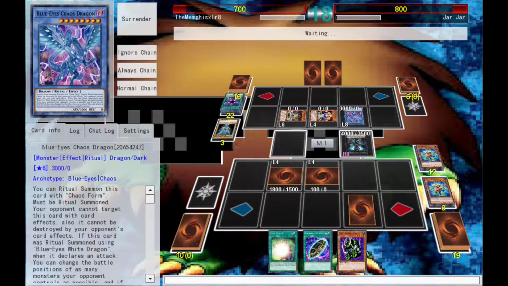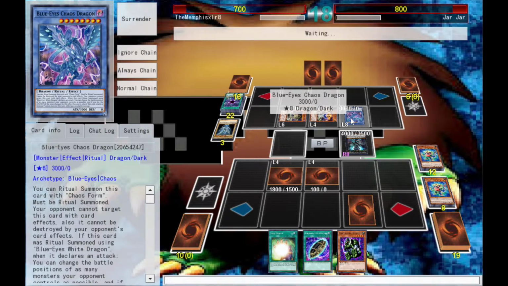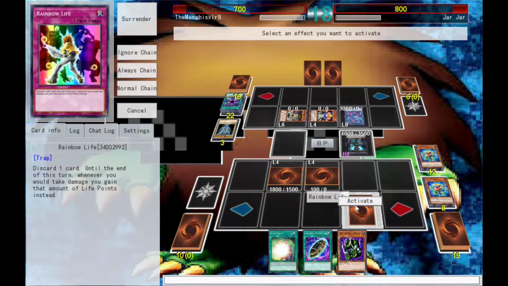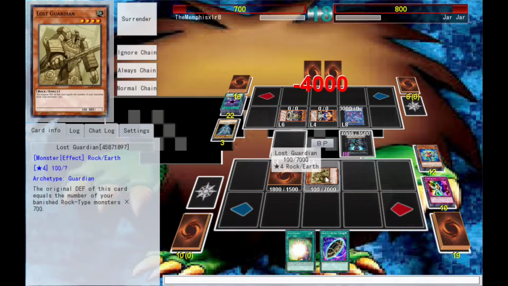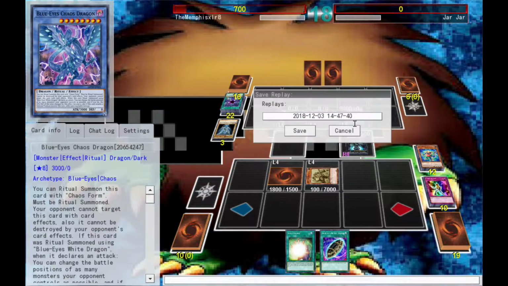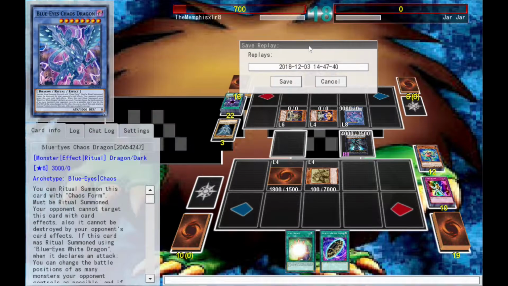No, he still summoned Chaos Dragon. Change my monsters. Yep, I am doomed, because now that's going to activate. I'm going to play this. So what Rainbow Life does is until the end of the turn, I will... Oh, wait, that doesn't matter. Why didn't that activate? Weird. Well, there's a win. We had a 7,000 defense lost Guardian, so that's fun for me. Let's hope the next two duels are a little shorter.